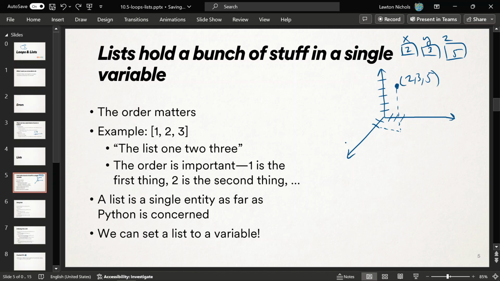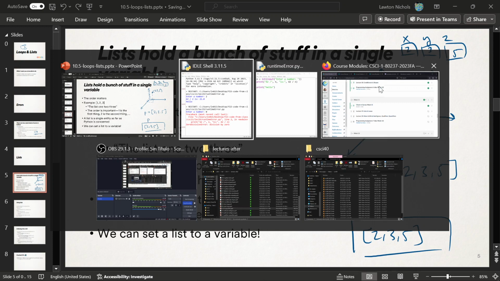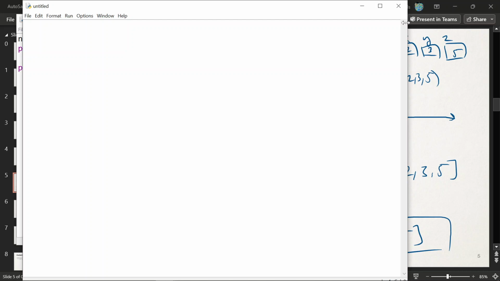And that is what you can do in Python. You can say p, make a point variable, and say square brackets, 2, 3, 5, and this creates a list. P is a thing with one name. It's a variable with one name that holds a bunch of stuff. It holds the list 2, 3, 5 all at once. Okay, that is beautiful. And the order matters, by the way, in lists. This type is a list. Okay, so let me make some lists for you. They're just a way to hold on to a bunch of stuff at once because they're meant to go together.